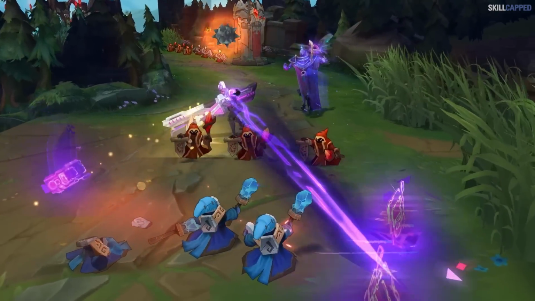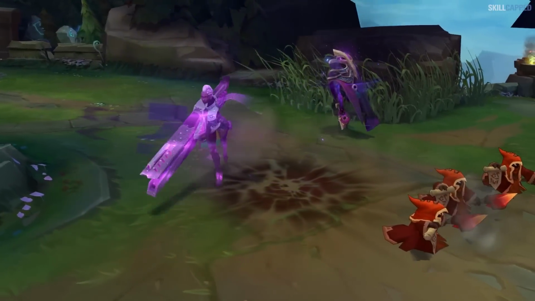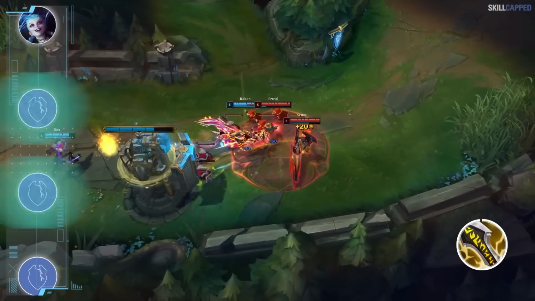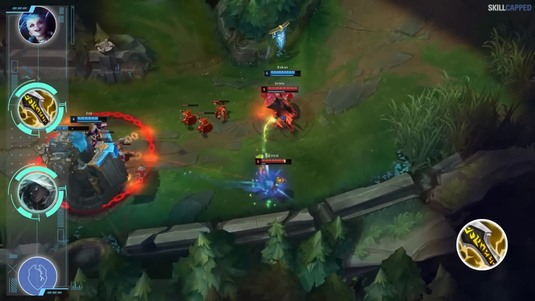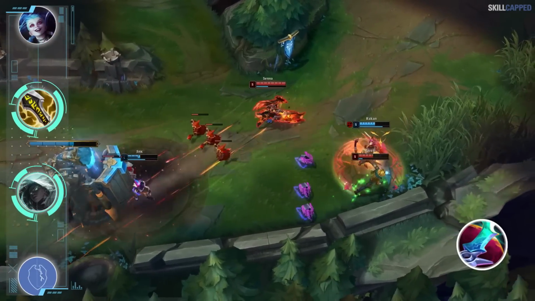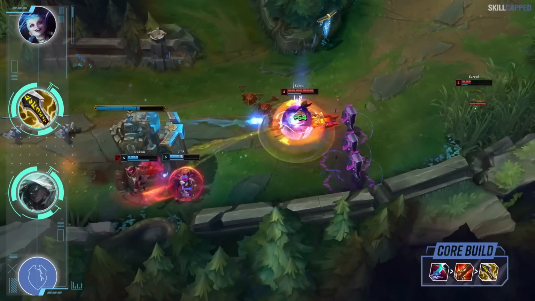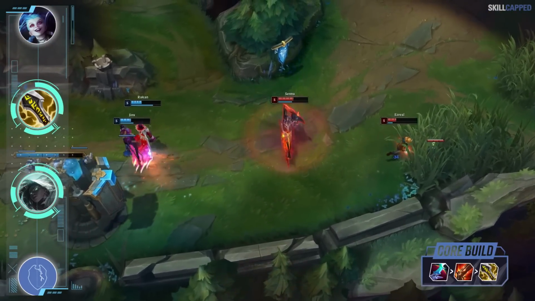There's a new Senna build seeing a lot more play in high elo as of recent, and it consists of building Infinity Edge. Although Umbral Glaive is the most popular rush item for Senna, this setup revolves around rushing Eclipse. You completely bypass building Umbral Glaive, as Fire Cannon is the second item, followed by Infinity Edge third.